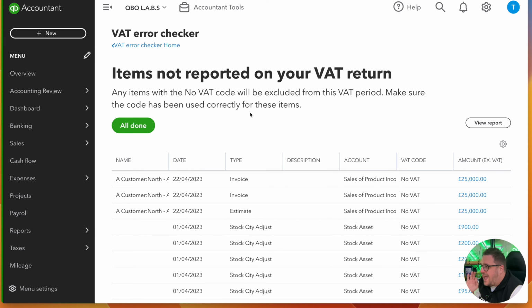If it's exempt, zero or standard, so it's actually got VAT on it, then we need to be making sure that they're being shown in QuickBooks Online. So please, please, please make sure that we get this right. Make sure we're 100% happy with this one. We shouldn't be seeing any item in the no VAT, so the excluded items in these cases, that have anything to do with VAT whatsoever. If so, we need to go into the transaction and change it accordingly.